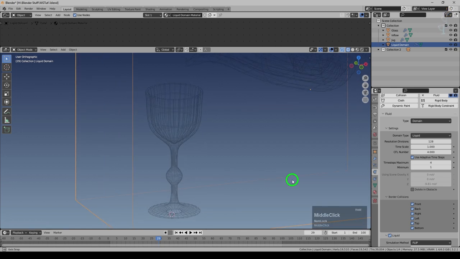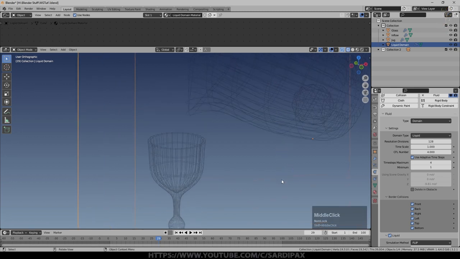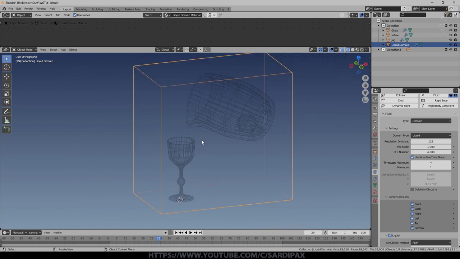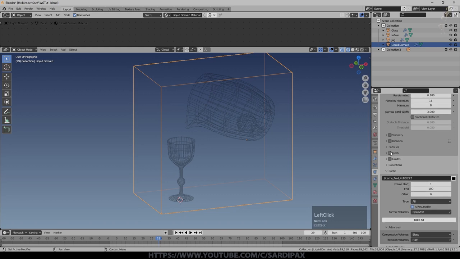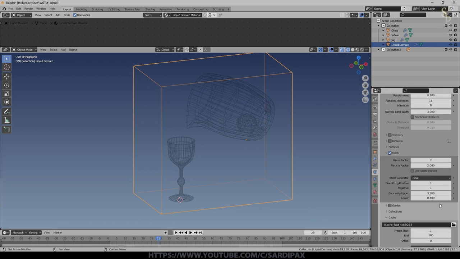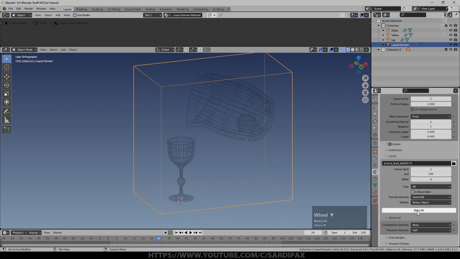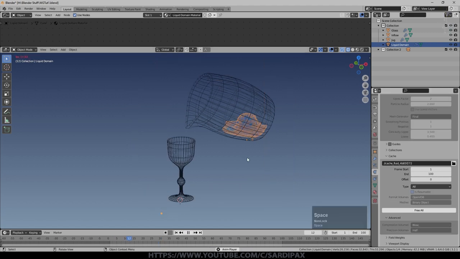Now, right now, all this has done is create a kind of particle system, which simulates the surface of the fluid. In order to have geometry that we can represent fluid with, we need to turn on mesh here. And there are a few options to change things in here, but the default is fine, and we'll bake again. So it will take longer to bake once you turn mesh on, because effectively it has to bake twice. So that took a little while, but you can now see not just the particles, but we've got fluid simulation. You can see we've got a little bit of escape there, and there's a bit here. As I said, to fix that, really you need to turn the resolution up, but while I'm making the tutorial, we'll just stick with this relatively low resolution version.